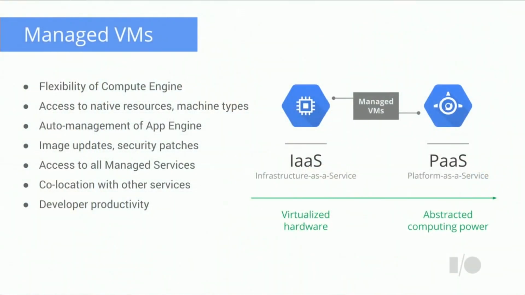At that point, you'd be running in production, and you have access to those native resources that I talked about, right? You'd have the flexibility of Compute Engine, so you could get at the lower-level network stack or the file system. You could run OpenCL or any C or C++ binary that you wanted to run, right? And you'd be able to do the sentiment analysis that we were looking at.